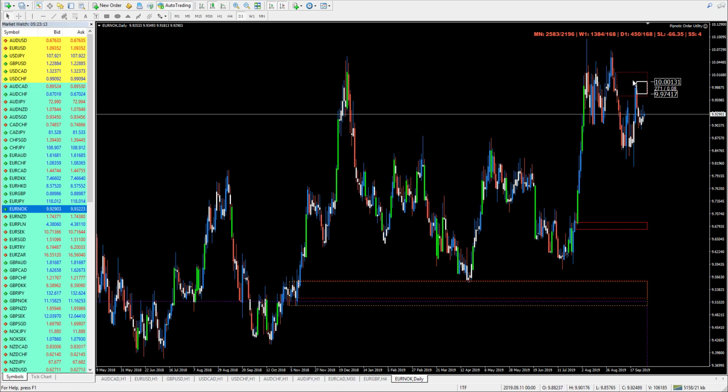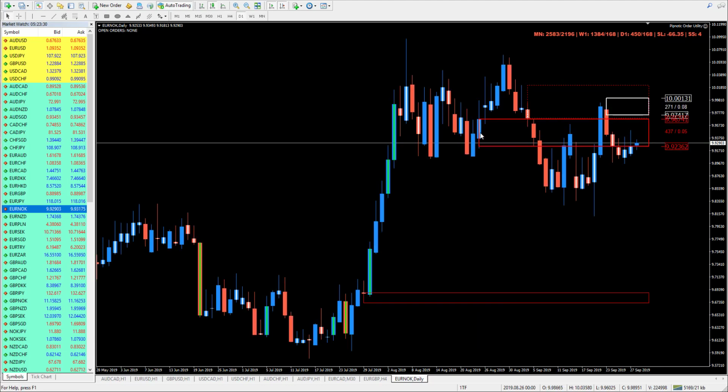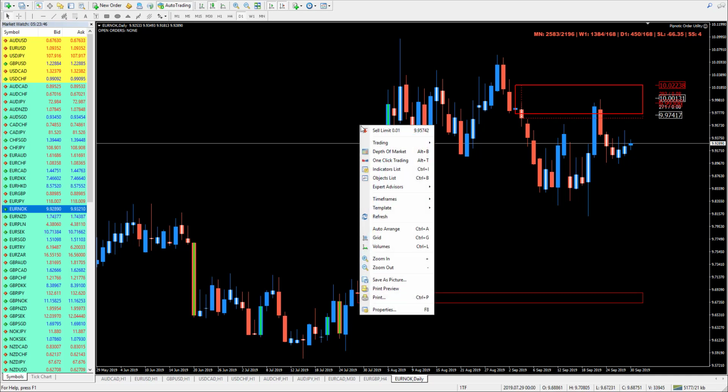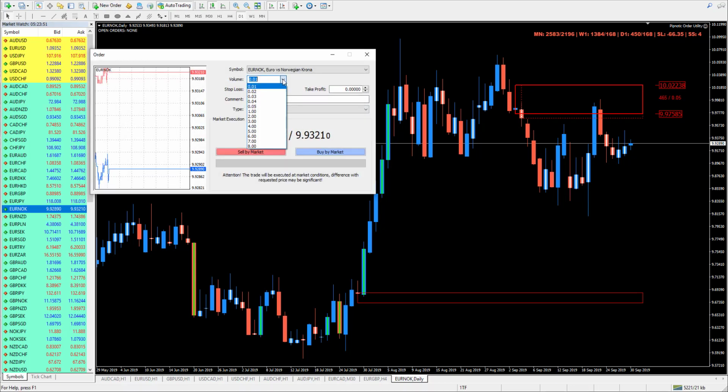So this is an area of daily supply which was tested, and now we're returning to the hourly supply price left from. Let's have a look here. So we had this test, supply that did it is there. See, price has been there, so this is pretty close to that, so I might do that. I feel comfortable enough doing that. That's about 5. That's a huge stop there, but I'll just go like this.